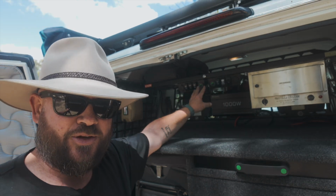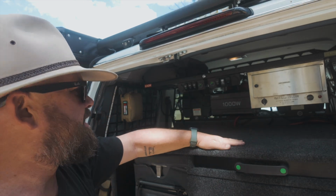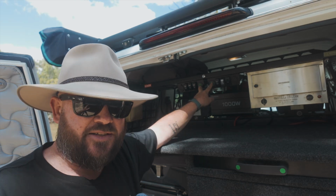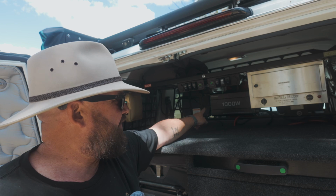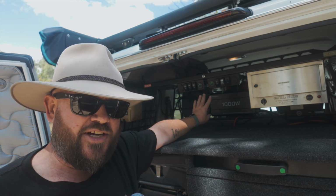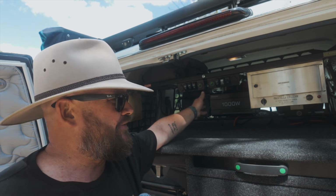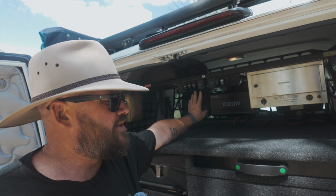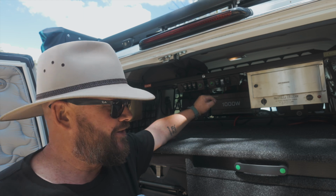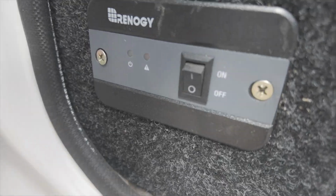I think, personally, it looks just great, and it's functional, looks good. I can't complain. The USBs here I do use for charging different things, like this camera here. I've got a 1000 watt Renogy inverter in there. I've only got 1000 watt because it's only there to charge my drone batteries for when I'm out filming. I've got three different YouTube channels, so the drone gets used a bit, and that's the only reason that it's there. Other than that, I don't use it, and that's controlled by the remote switch that's down the bottom here.